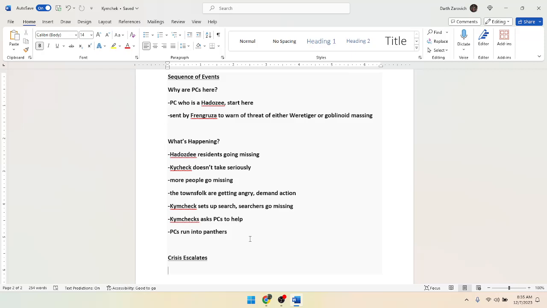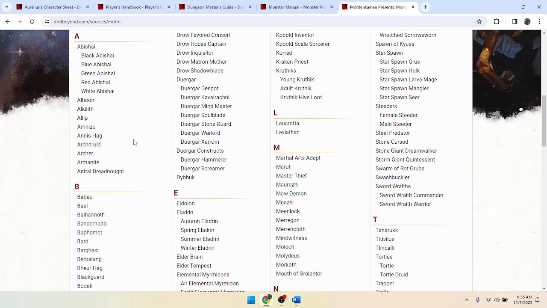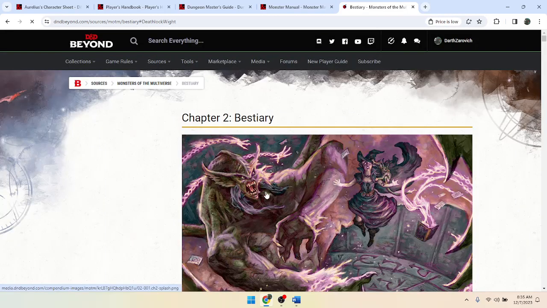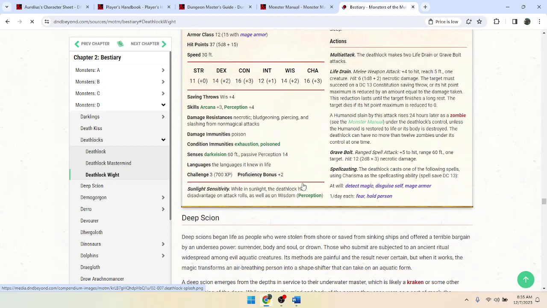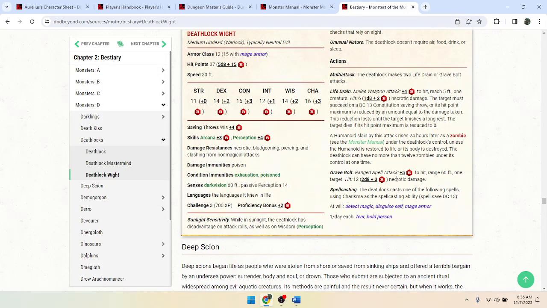Because if we look at the Deathlock White, let's go find Deathlock White. It can't fly. It doesn't have a lot of ranged options. It does have the Grave Bolt strike, I think that's what it's called. Yeah, Grave Bolt. It has some spells, but it doesn't have any long range offensive spells. Let's see, speed 30. No, it can't fly or anything. So that's going to allow the Hadozi to seek refuge up in the trees, away. And the zombies can't fly either.